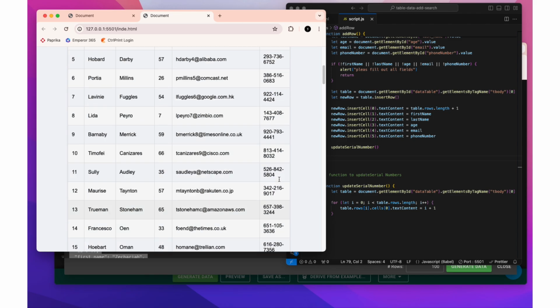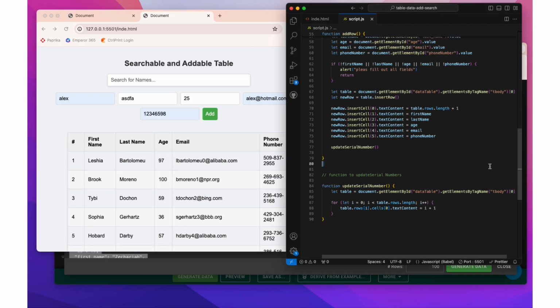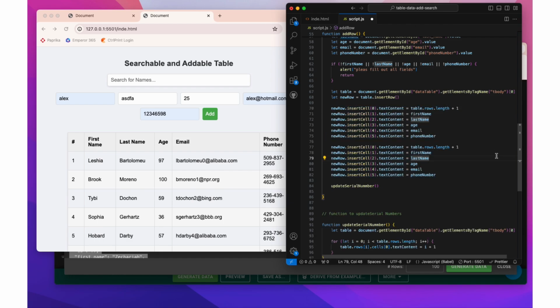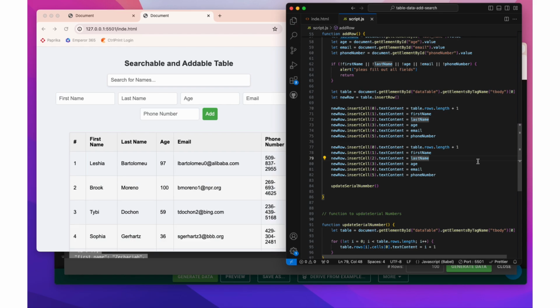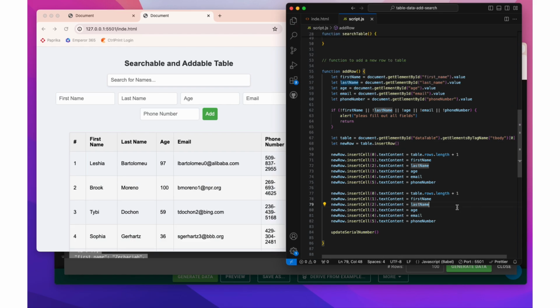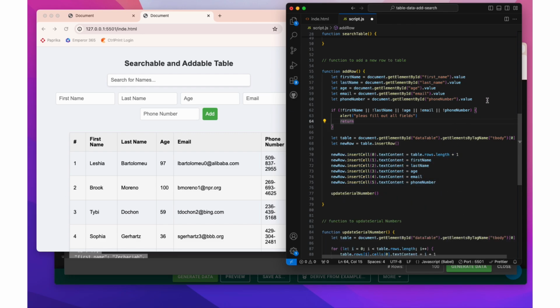So what we're going to do is very simple. I'm going to copy all these fields, duplicate it: first name, last name, age, email, and phone number.